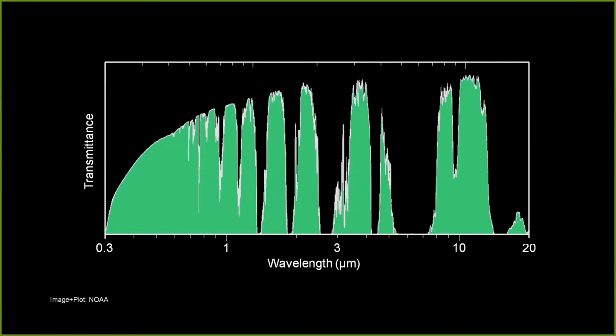The other problem with the atmosphere is that the transmission varies wildly as a function of wavelength. And this is actually a good thing for us, because if you look at the transmission, you'll notice that at 2.8 microns, 6 microns, 17 microns, the atmosphere transmits very little light. And the reason is that molecules like water and carbon dioxide absorb most of the radiation that's coming through. And so the atmosphere is just opaque at these wavelengths. We can actually use that.